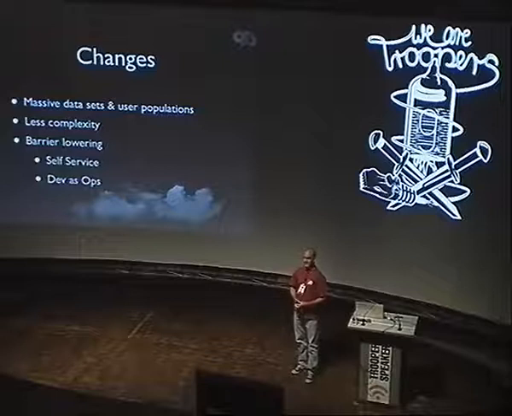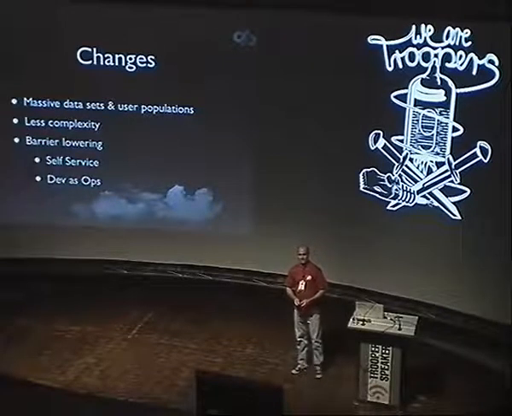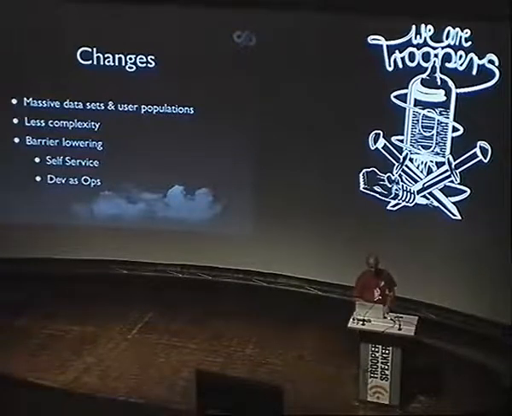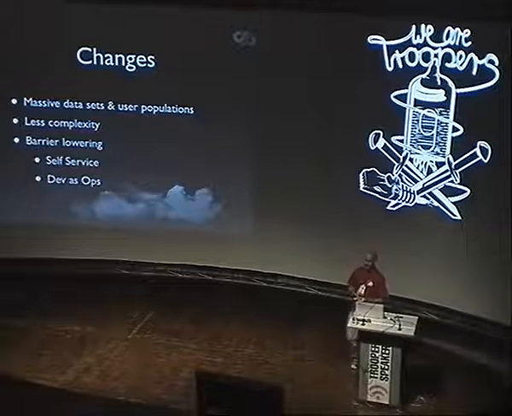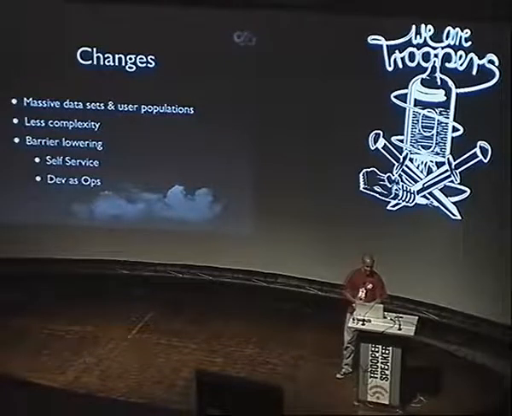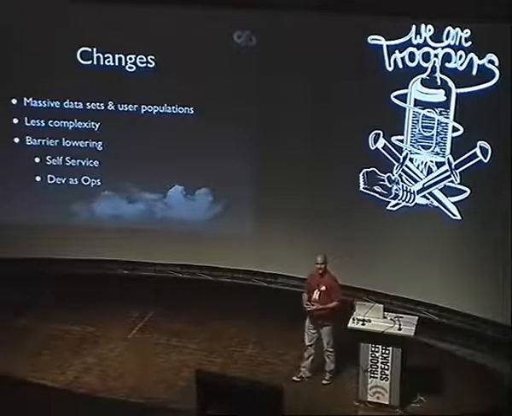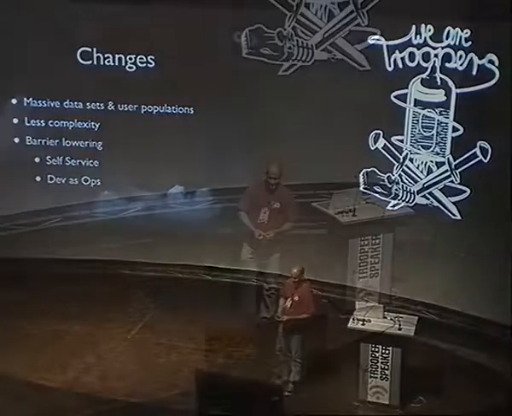So I'm not going to get into a discussion of what it actually means, but I think the things that interest me when looking at cloud systems are that they generally involve massive data sets or large user populations. Not always, but the really interesting applications certainly do. And that gets interesting specifically for Memcached.